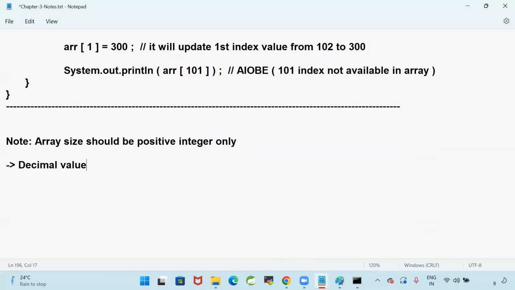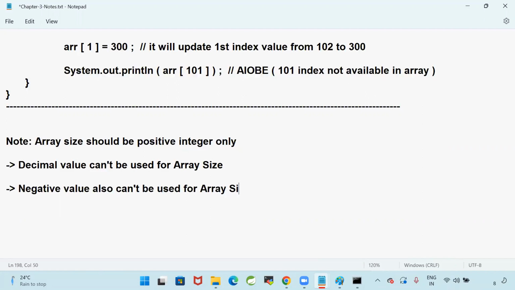A decimal value cannot be used for array size. A negative value also cannot be used for array size. Always it should be positive, and it should be int type only.